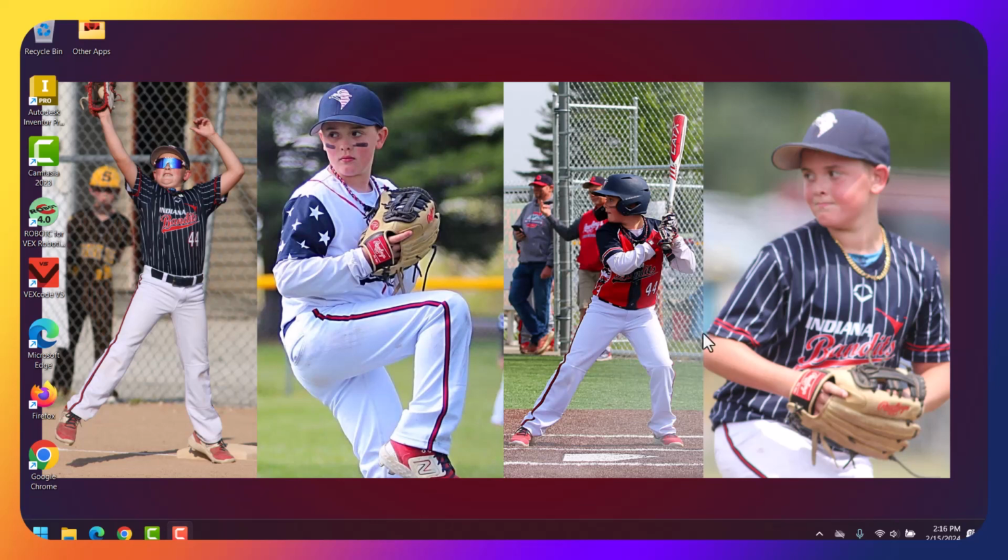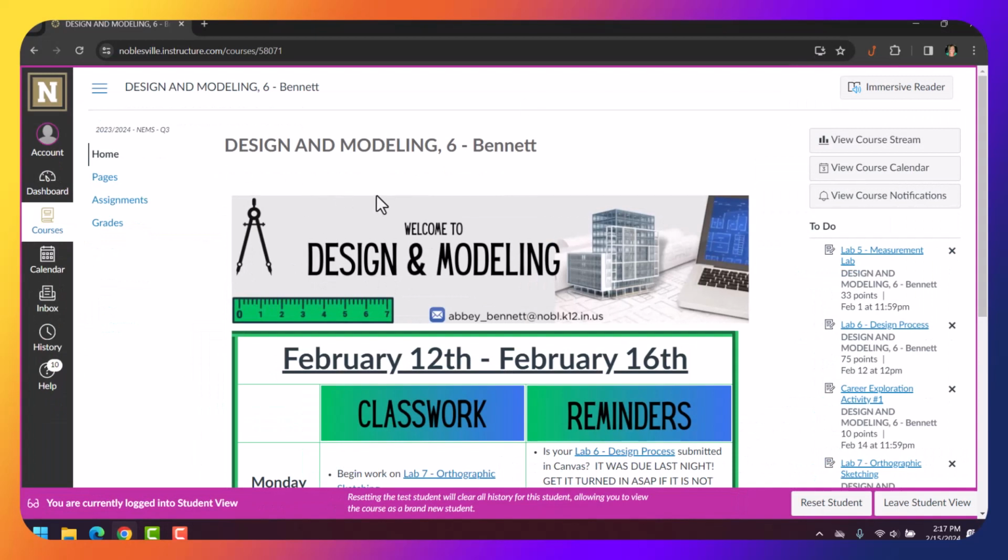All right, today you guys are going to be working on how to upload an Autodesk file into Canvas so that we can get back to it the next day. So the first thing I'm going to do when I get over to the computer is turn the computer on, and then I am going to open up Canvas.